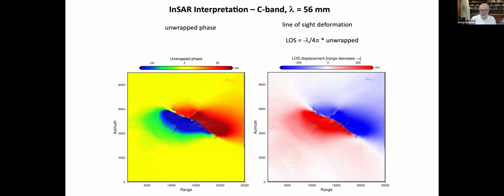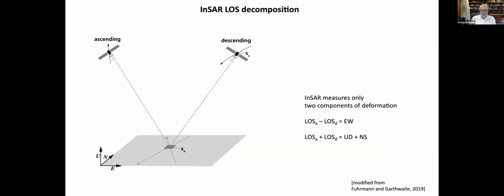One last thing, so we're measuring phase between -pi and +pi, and we have a formula to map that phase into line of sight deformation, and that's just the wavelength divided by 4pi. There's a factor of 2 because the echo goes down, bounces, and comes back, so you get an extra factor of 2. And there's a minus sign here because people like to have the red moving towards the satellite. This is a big earthquake interferogram. This is the line of sight displacement, and there's the unwrapped phase. They're basically the same thing, just a different mapping, different color scale.